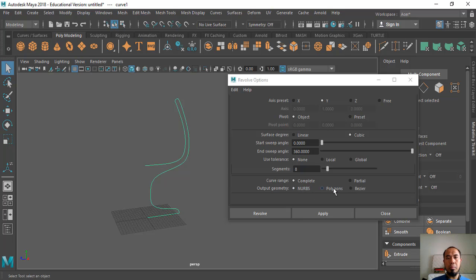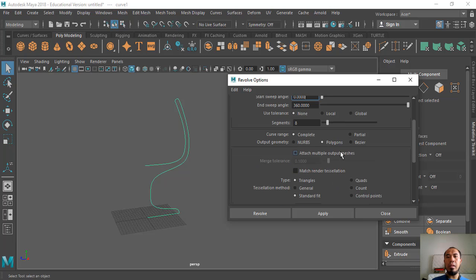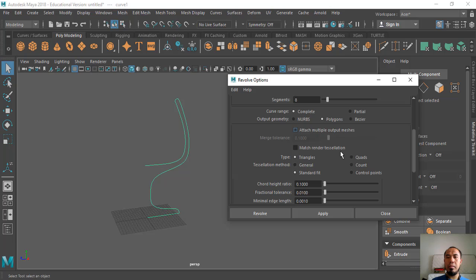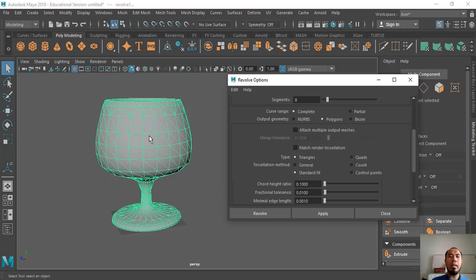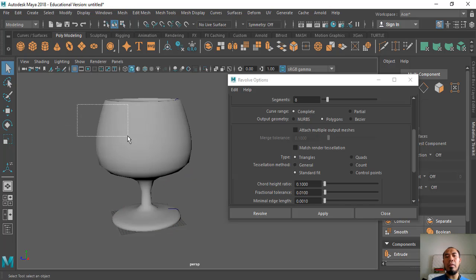I'll choose polygons here, but you would need to scroll down a bit more, because if you just rely on polygons, and you click apply, what you get instead are triangles. Now triangles, not to say that they're not useful, they're useful in particular when you're building assets for games. But we are not building assets for games, and if we are, we can always convert things to triangles later on. So it's not preferable to have it in triangles for now. So I don't want triangles.